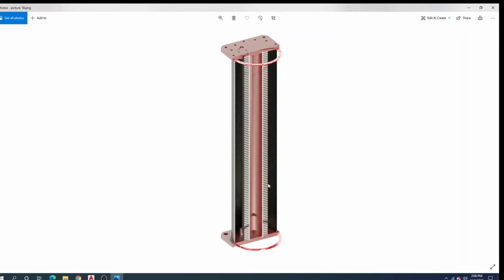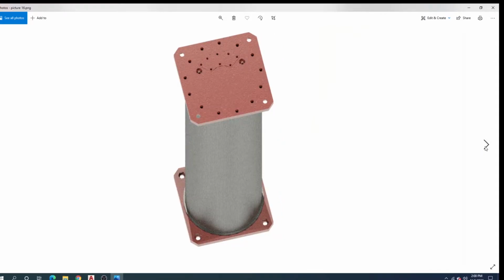So it's nothing but a transformer. A basic transformer has a primary winding, or in this case, primary coil, and a secondary coil. In this video, I'm going to do more than just show you what it looks like. We're going to go into AutoCAD, and I'm going to show you every single type of part that this thing is made of. And I'll give you some explanation of how these parts work together.